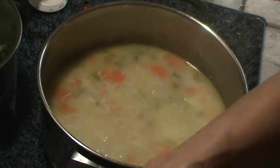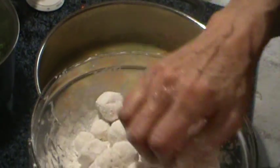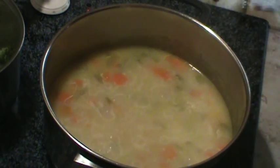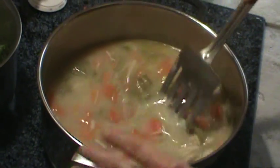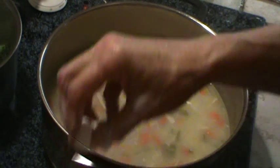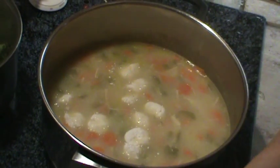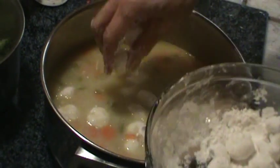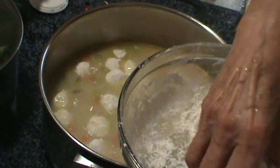Alright, so we're ready to add these little dumplings. Now, I've coated them with flour. I rolled them out just in a little ball, and I'm going to put them right in on top of this. I certainly don't want this to stick. So you can see that sauce has thickened up just a bit. So we're going to add in these little dumplings right on top, and just put them all in. You don't want to put that flour in, so kind of lift them out and leave the flour in the bowl. And just spread them out right on top.